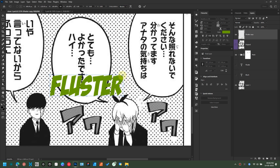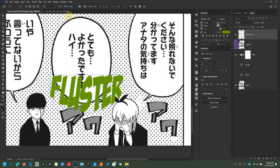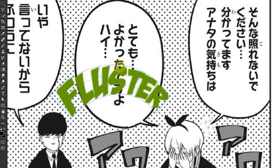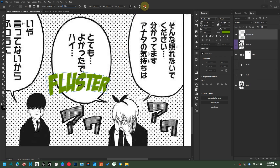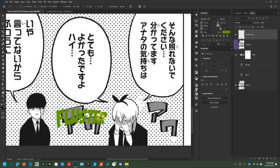If we look at the top, we have some new options. If you click on this button, it will add a grid transformation over the layer — in our case, the SFX. If you click on this dropdown, it will show you different warp transformations you can apply. Just go through the options and see for yourself. In my case, I'll select Arc. You will see a square box at the top of the layer. You can change the arc intensity by moving this button up or down. When you're done, confirm your changes by clicking this button. I'll make some more adjustments to match it with the original SFX.